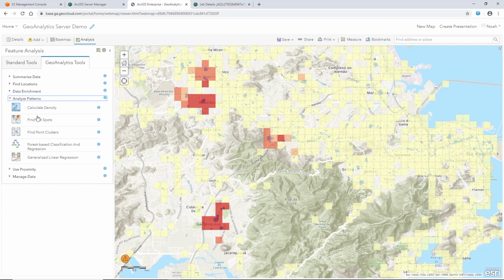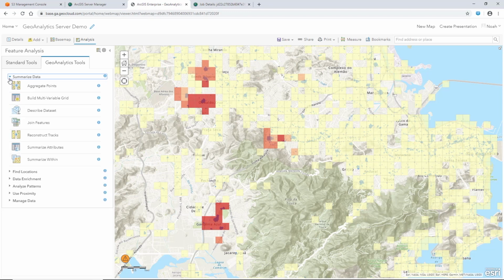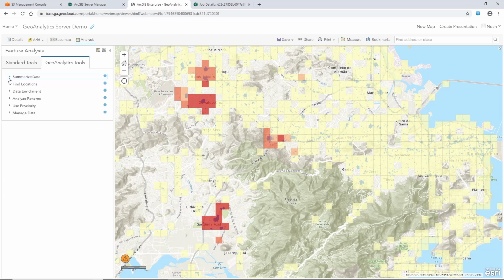But there's a lot of capability here to dive into, and so we recommend you go check out the list of tools that are available in GeoAnalytics Server using the resources we'll share, and see what tools might be applicable to your data. And if there's any workflows that aren't supported, we'd love to hear about those, and what we could add to this host of tools to make it what you need to process your big data. So with that, I'll hand it back to Sarah to discuss more about our analysis capabilities.